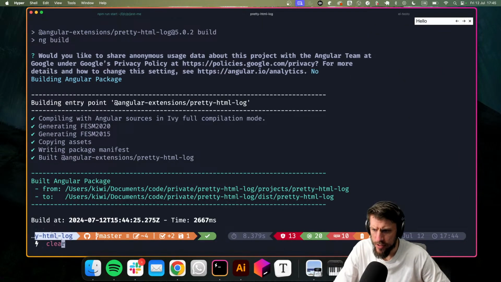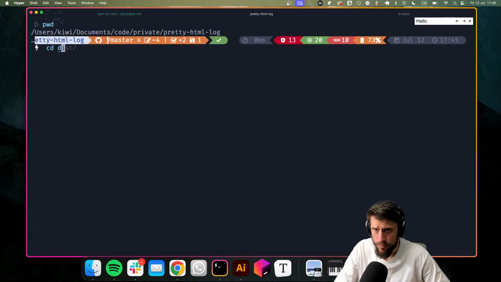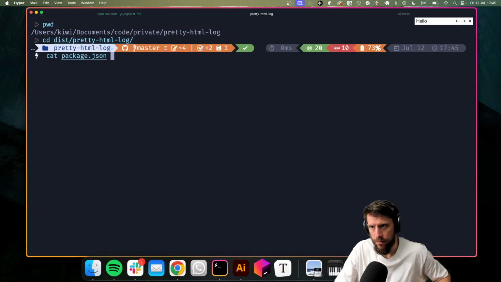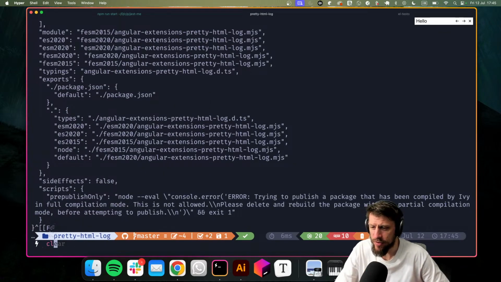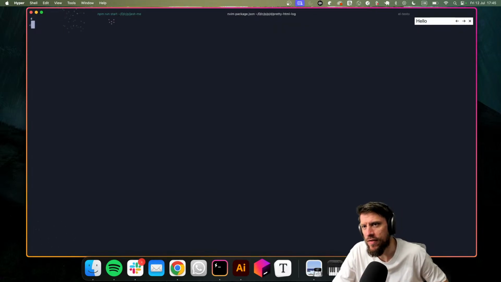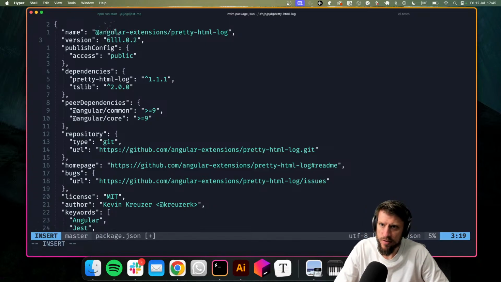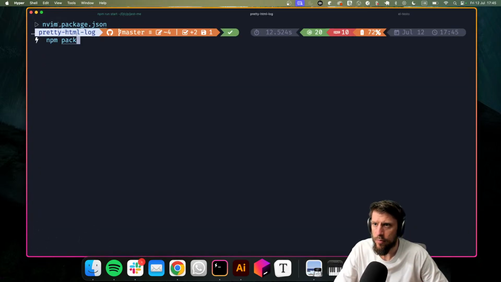So what we will do is, the package JSON has 502. So let's just use a different version so that we know we are on the new one. So let's just go with 6.0.0 and npm pack.